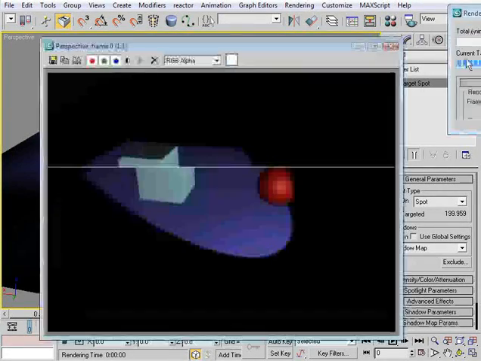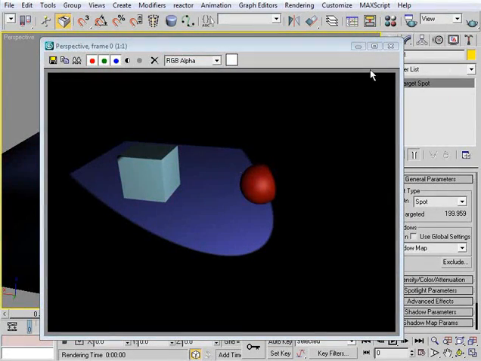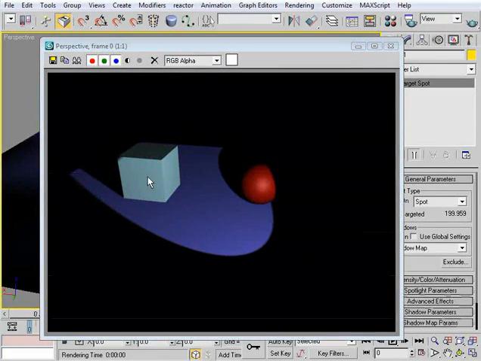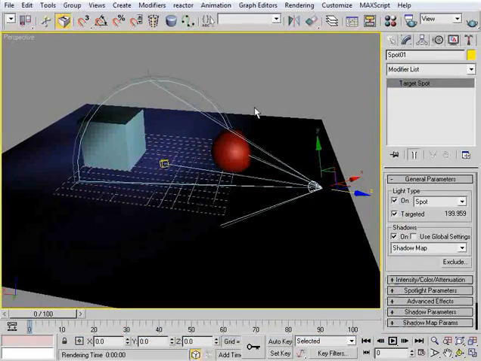As we can see, if we hit render, we have no shadows in our scene. So I'm going to hit shadows on, and now we have shadows, which makes sense if we're going to have a light. All light casts shadows in the real world, but the fact that we can tell this light not to means that not all lights in our 3D world have to cast shadows. So just keep that in mind. But for the most part, yes, all of our lights should be casting shadows. They do in the real world.